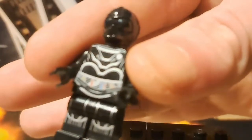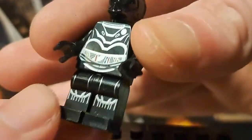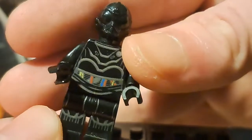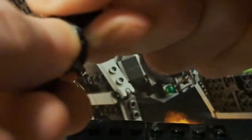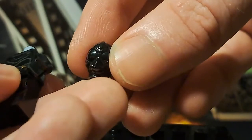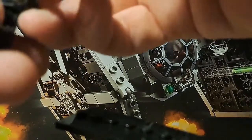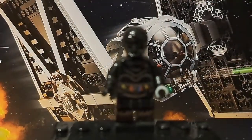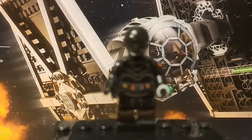Try to focus in here. There we go. So you can see right there. And again, I'm just really glad that I got this guy. And you'll actually see a little bit of a surprise with the TIE Fighter that I made that you may know, but might not. As obviously the last time I posted about this was back in March of this year, 2022, for my 25th birthday.